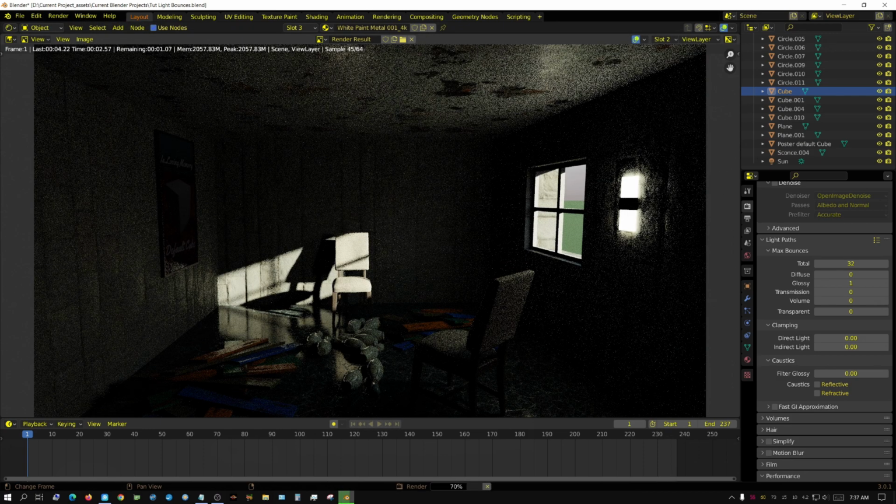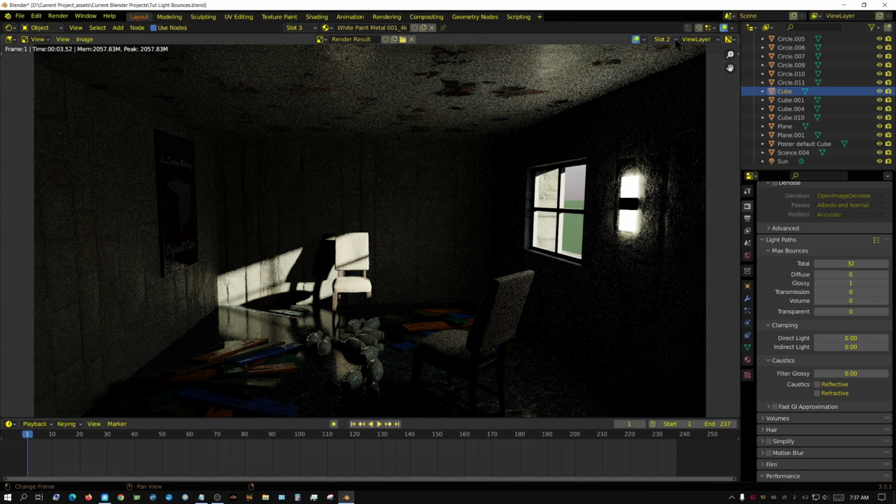Now see what changed? All of a sudden you have a reflection on the floor now. The floor is kind of glossy. The poster up here, this little edge right here has a little bit of gloss to it. All of it basically has gloss. The ceiling has some gloss, so you have some reflections now.